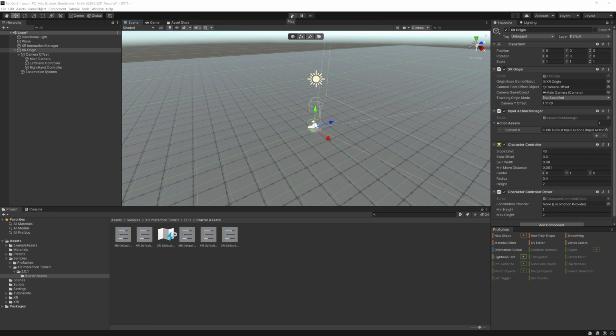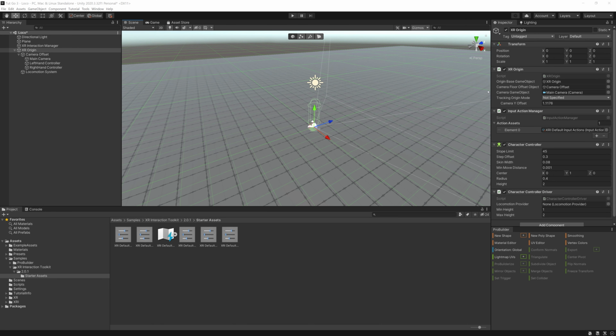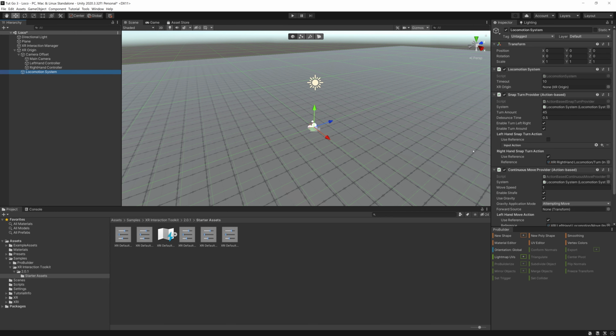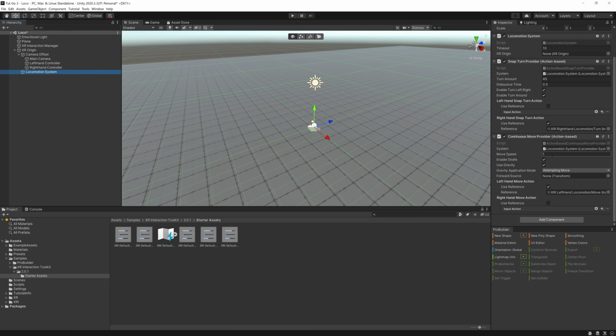Okay, as you guys can see how fast we were able to build that and try it out. That's super exciting. That's why having a PC is so important when it comes down to building this stuff. The first thing I want to address is the speed. So we're going to go to locomotion, go to continuous move provider, and we're going to have move speed, and we're going to set it to 10.